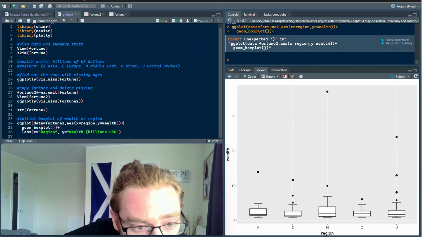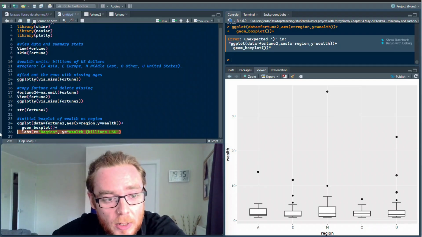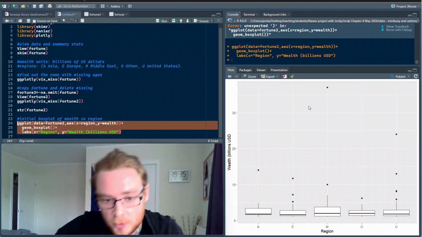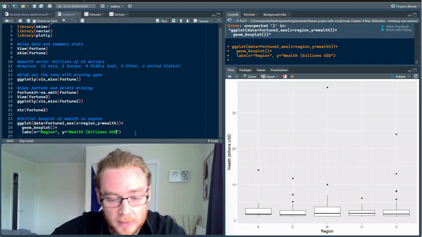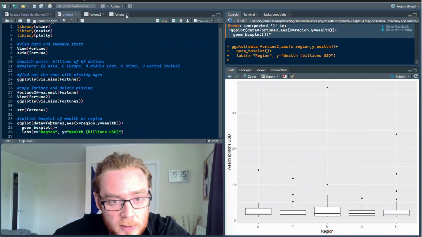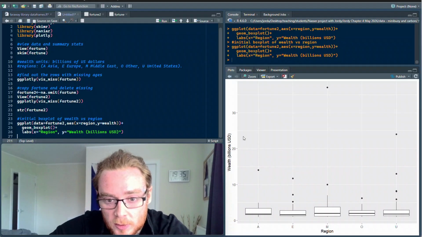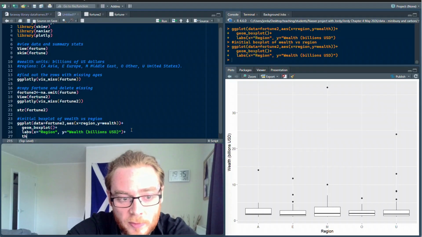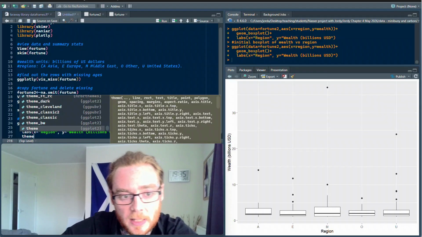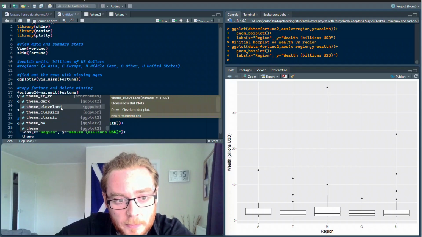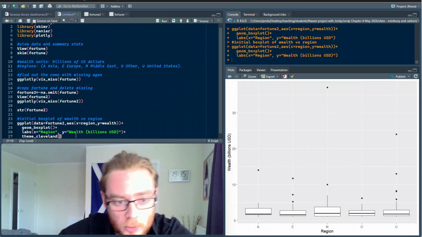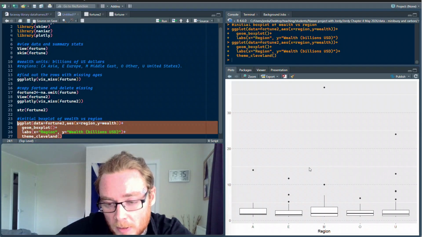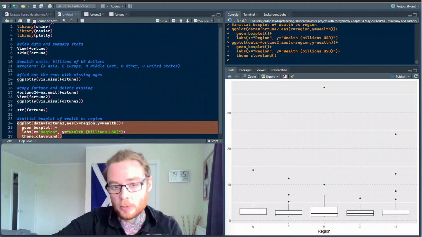Okay, so what am I doing wrong here? I've got an extra bracket in that, so we don't want the extra bracket. This goes back to ggplot, and don't forget to finish off your units with a bracket. So this is a bit better now. We can do theme lines, as you know, theme_classic, theme_cleveland, to make the graph look a little bit nicer in general without too much more. I don't really like too many of the built-in ones, okay?